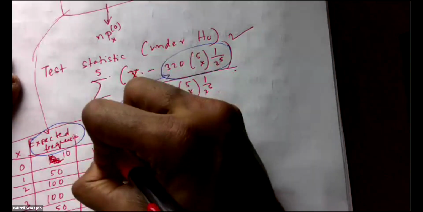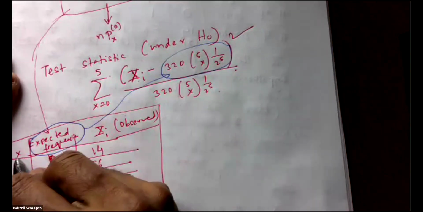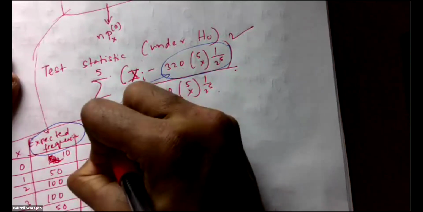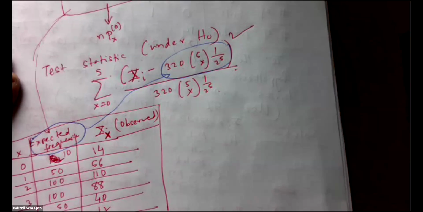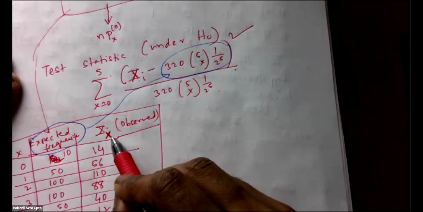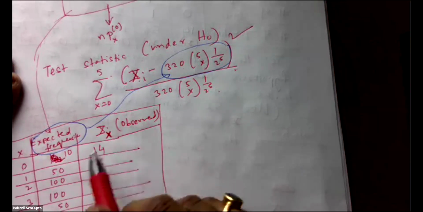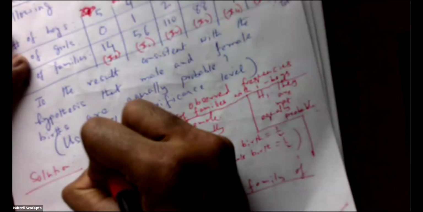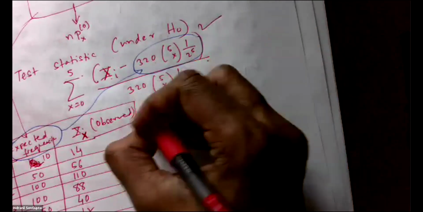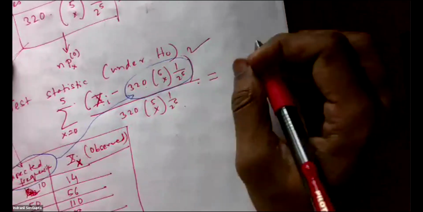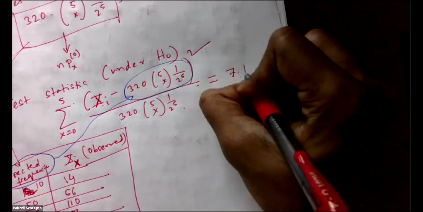Now, I'm just not comfortable with this notation i here because I have x here. So let me just change it to x sub little x. Okay, if that makes sense. So this is the observed value for x equals 0, observed value for x equals 1, and so on. Yes, I think that is much better notation. So let's write here x. Okay. All right. So now, if you compute this quantity, it's just a pure calculation, and you can use some coding or whatever. So you'll get 7.16.